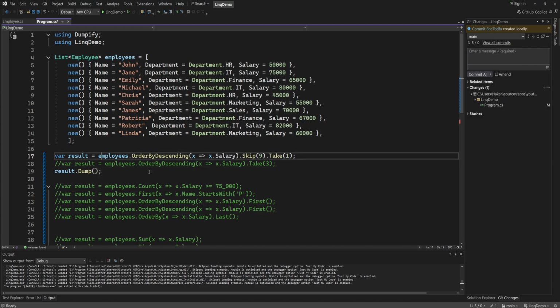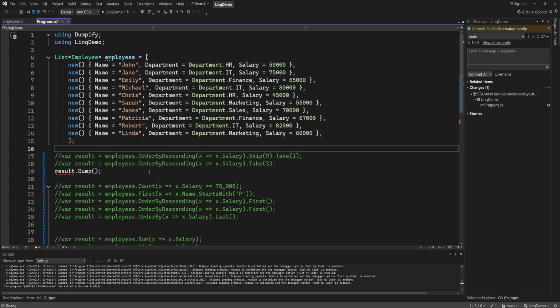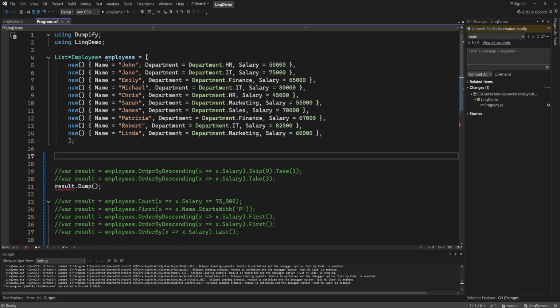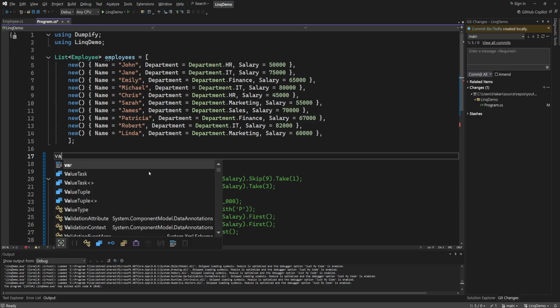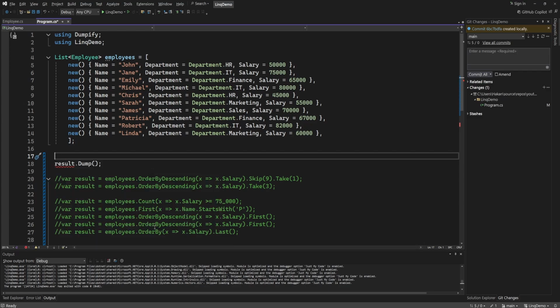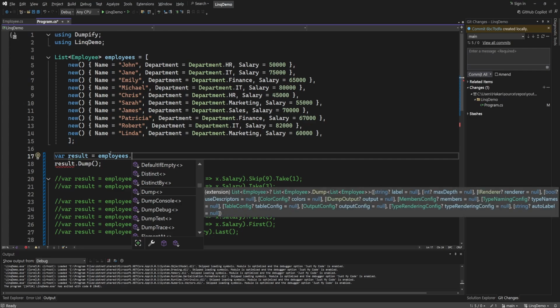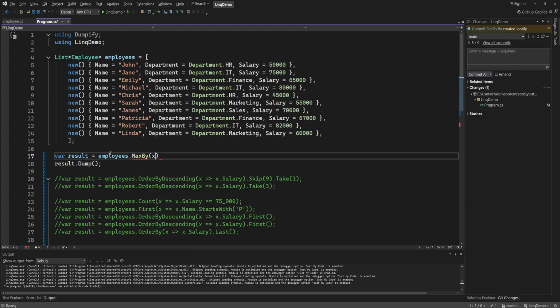and .NET 9, which are MinBy, MaxBy, and CountBy. So let's go and see how they work. If we go ahead and get the result, let's say something we did right here for getting the highest paid employee. There was this one where we order by descending the salary and then get the first item to get the highest paid employee. But I think since .NET 8 we can do that much simpler by saying result is employees.MaxBy, and then we can give it the salary as selector.